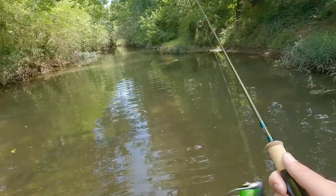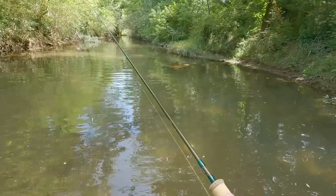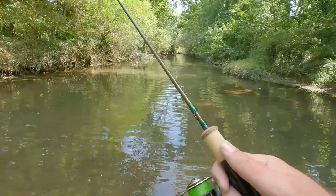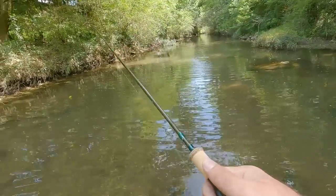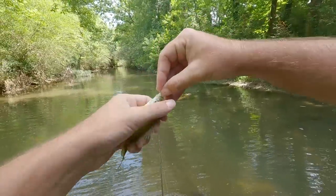We'll go up through here. A lot of people always wonder how I do a lot of stuff I'm doing. So this is what I'm doing. I just kind of walk a lot of times. Boom, fish on. Especially if it's a creek like this that I can wade. I'm just gonna walk it, keep walking, keep casting in front of me. Bluegill, two species.